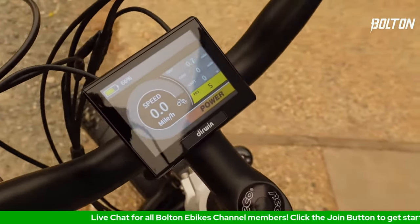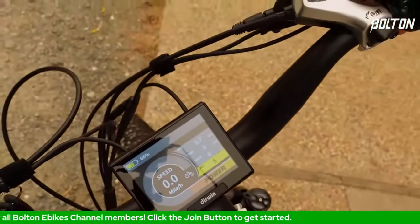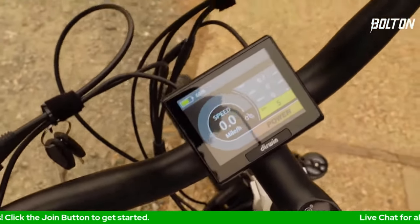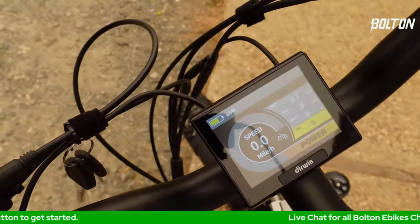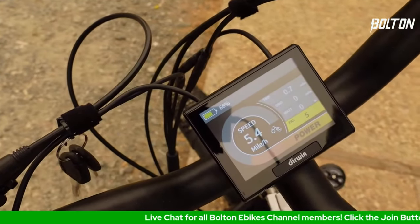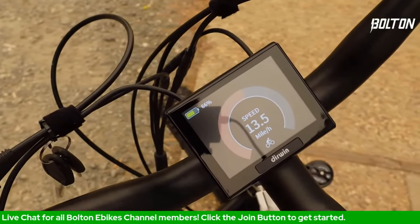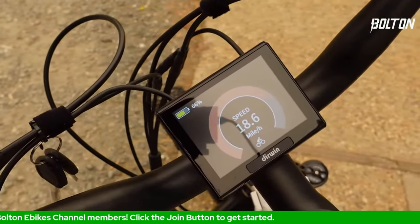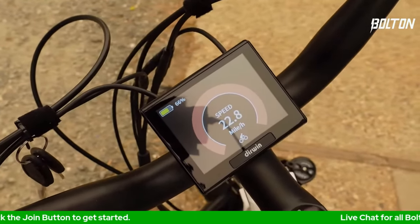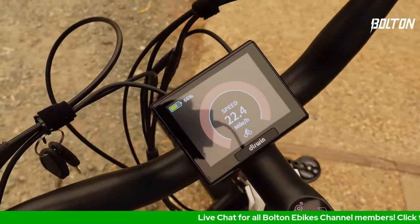And this was so cool. I was not expecting this. All right, I got to tilt the bike with one hand, use the throttle with the same hand, and operate the camera with the second hand. We're going to make this work, though. So if we turn the throttle on, watch this. See the little bar starts to go up? And then, whoa, at some point it changes. And you get your speed on there really big. Never seen a display do that. I don't know if that's really practical, but it looks cool.